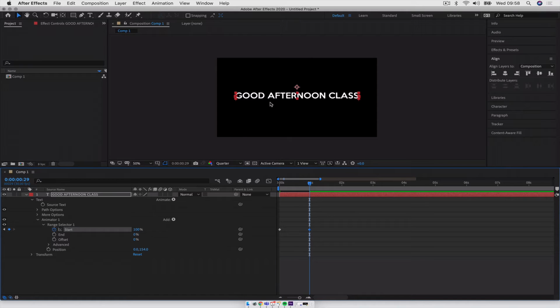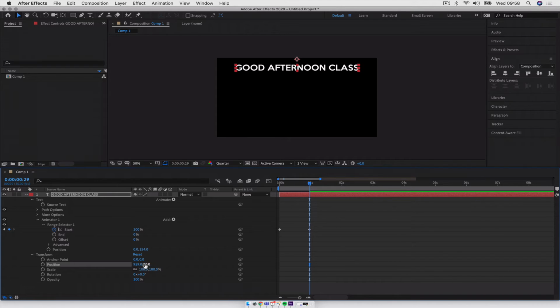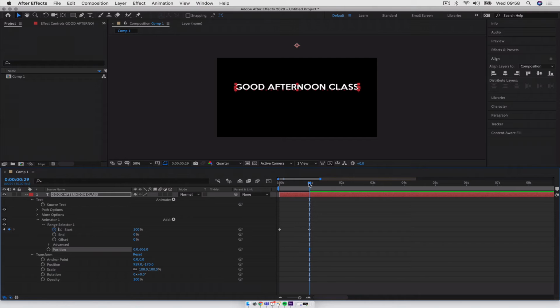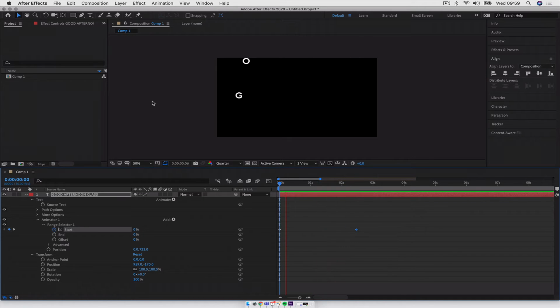What I may do is have it coming from off screen, so maybe change the position of the text from the get-go to off screen, and then have the position of the animation bringing us into the center, which I believe was about 580. No, it's too high. Okay. That's very quick now, so let's put it away.